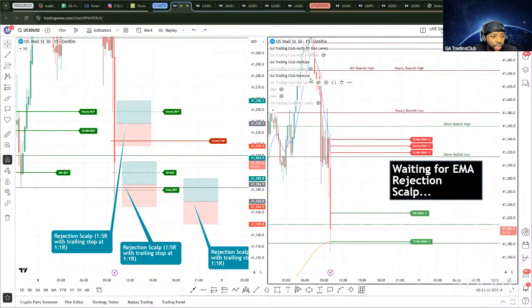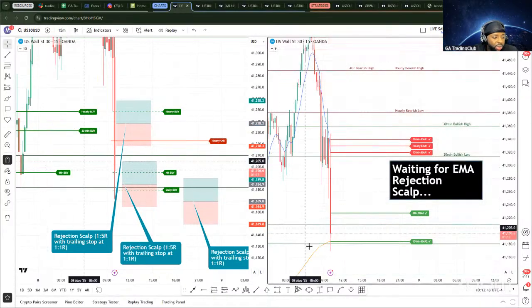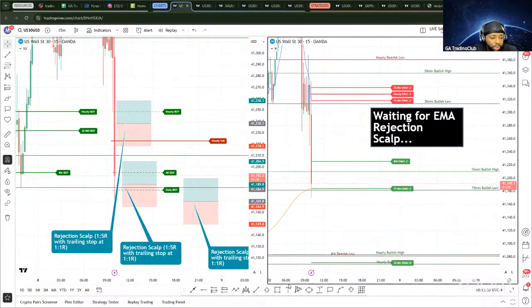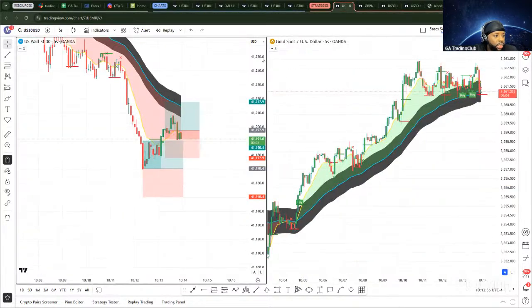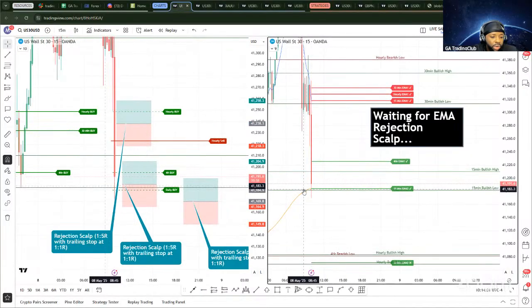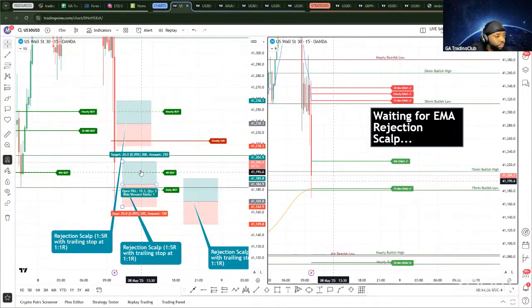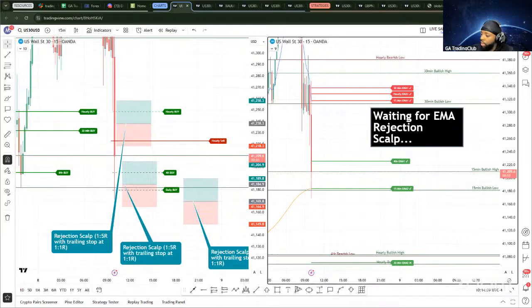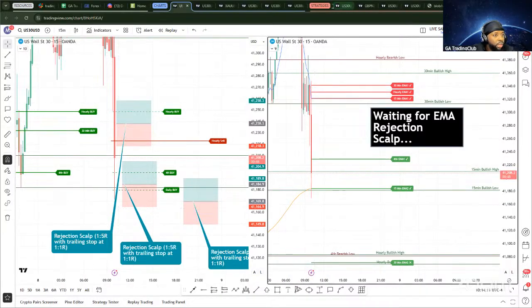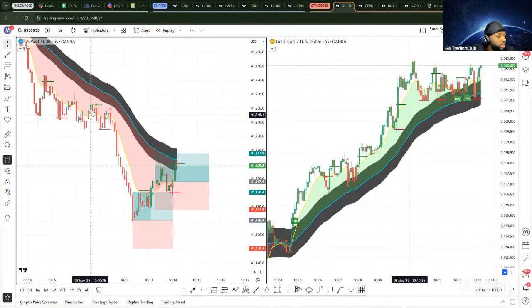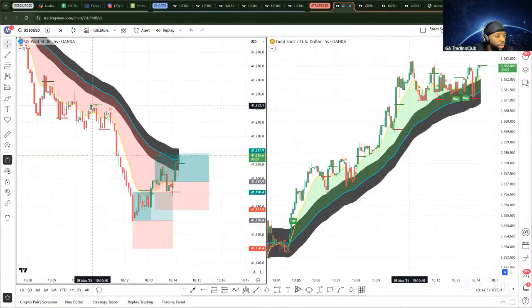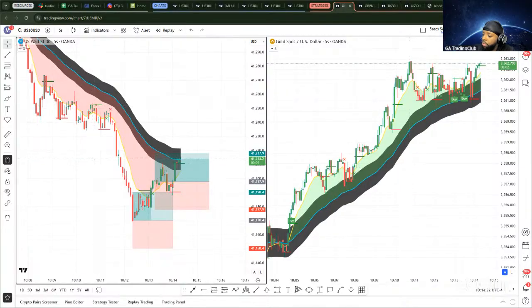There's also an EMA rejection entry. That also lined up with an EMA rejection and an order block rejection entry at 182. So this should hit, hopefully. But we are also at an EMA rejection right here and order block rejection. It can still come back down, but let's see. This other one, I need to take a screen grab of this for my journal, 41,252. Need a nice push.